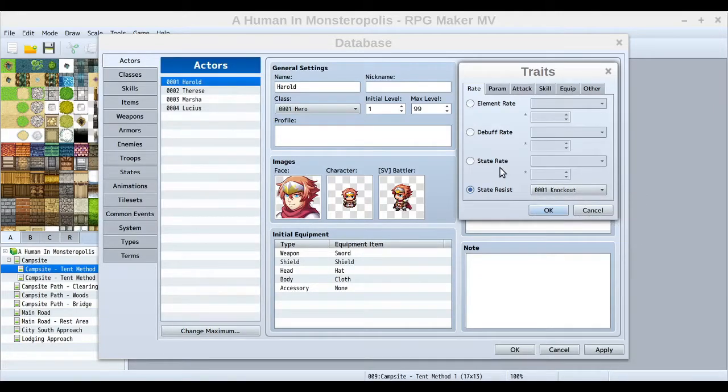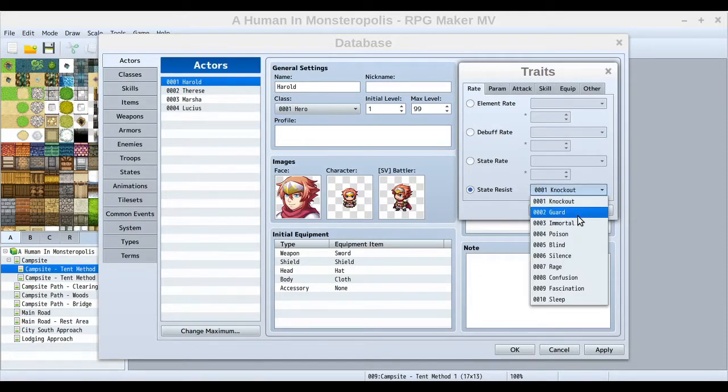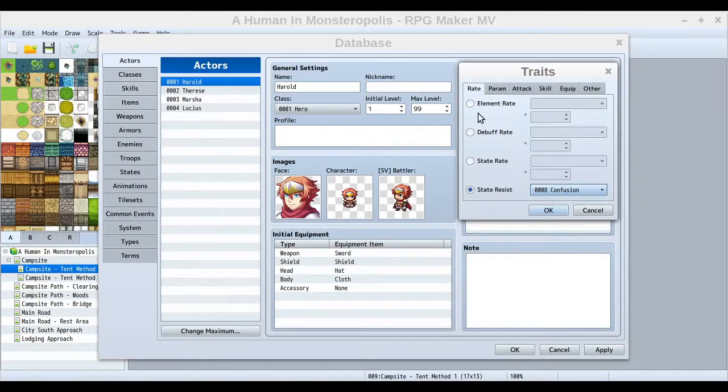Yeah, I'm not really sure. But you don't have to do that. You can do these other things like poison, for example. Like, it's completely immune to poison, or completely immune to confusion status, or whatever. Things like that. So that's what you can use that for. So let's just go on to the next section here, the parameter section.